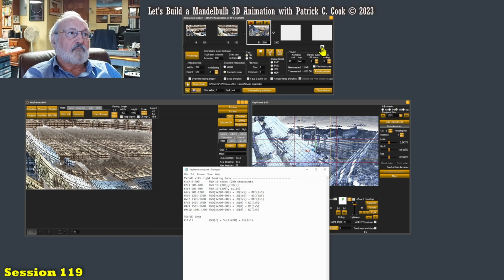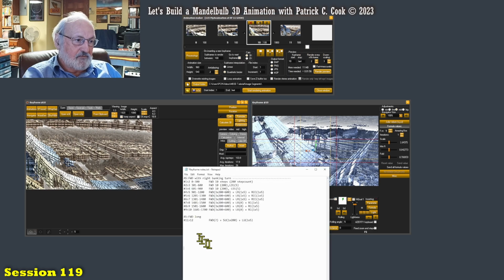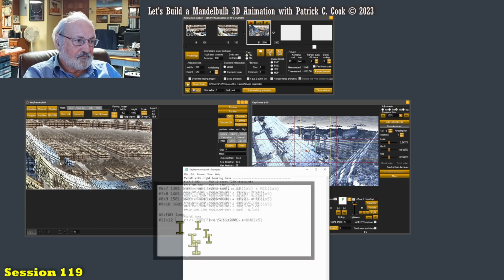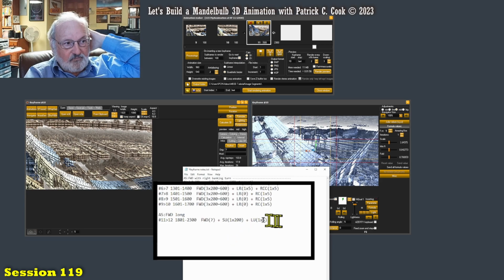This is going to take me from 1801 subframe count to 2300, which makes my documentation a little more complete.